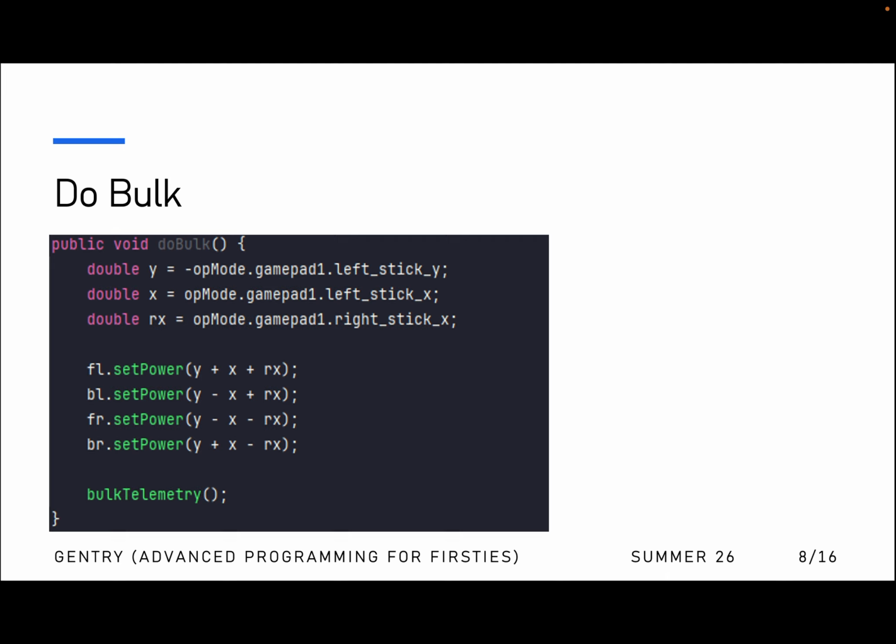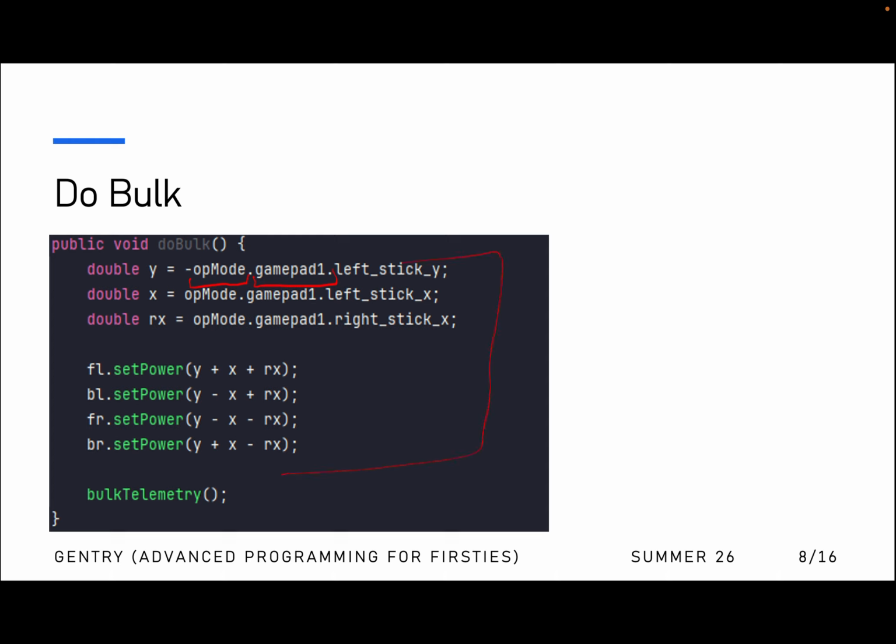This is the one where you're going to put all of the code that normally would go inside your teleop for your while op mode is running or while op mode is active. Essentially, for this one, we're just going to take our opMode, right, as we've defined before, .gamepad, and that will give us our gamepad 1. And then we're just going to do normal. We're assuming this is a Mecanum drive robot. We're just going to do that.